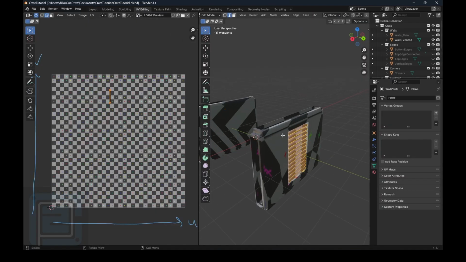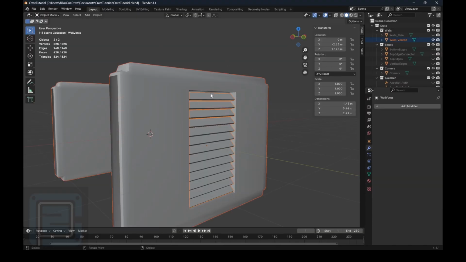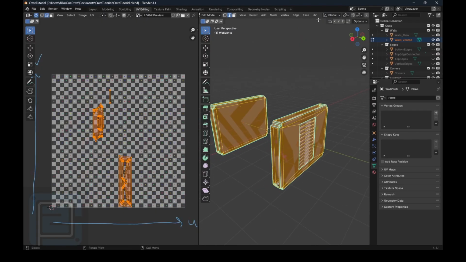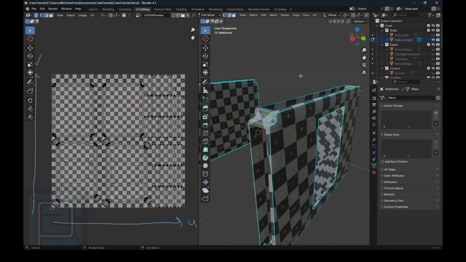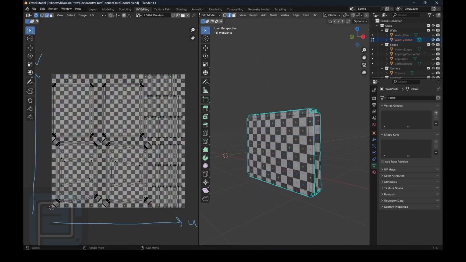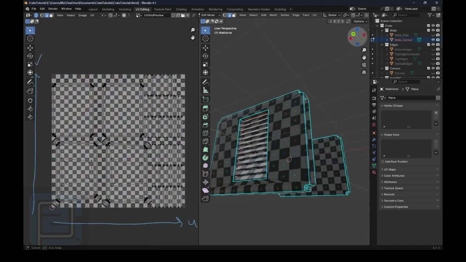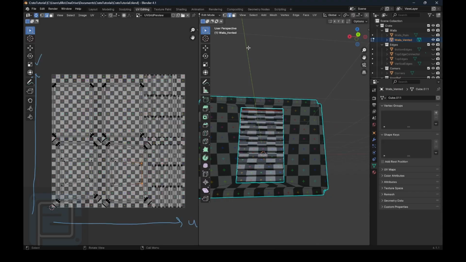So I'm going to select both of them, which I need to do in object mode first, then UV editing. Select both of them, and I'm going to press unwrap. And I can see for the most part, these faces are pretty nice. Everything looks to be good except for these faces over here. And this is probably because these edges are a little bit more diagonal, so the squares are kind of moving inwards, which is not really ideal.